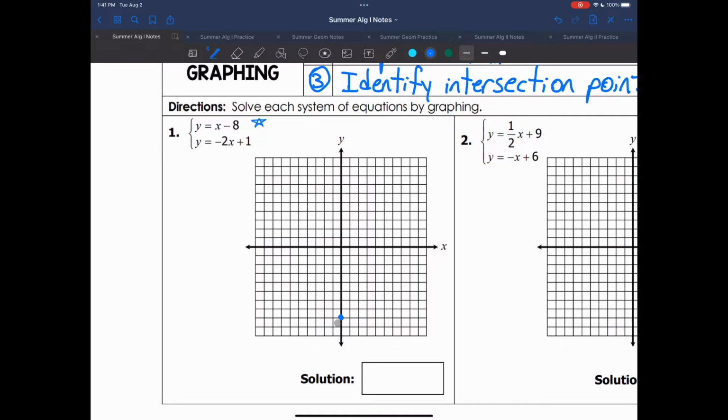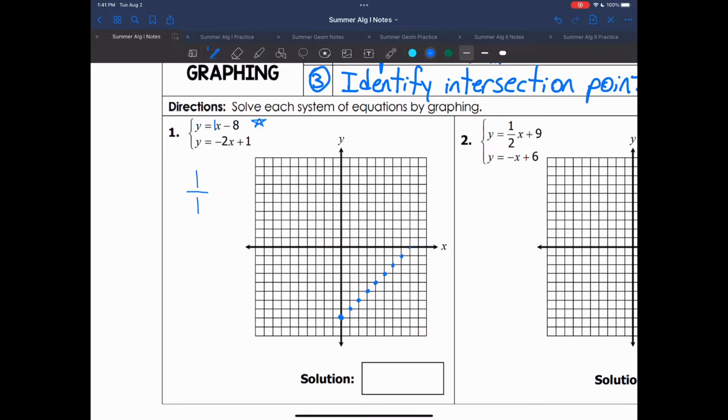And then we look at our slope. So our slope, it's just an x, right? So our slope would be the number in front of x, which is technically a 1. And if you want to write 1 as a fraction, that would just be 1 over 1. Okay, and they're both positive, so that just means we go up 1, right 1, and make a point. And we keep doing that. Up 1, right 1, make a point. And you can see the points are going to go like this.